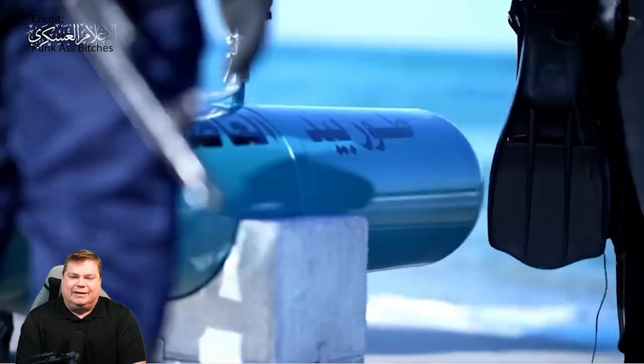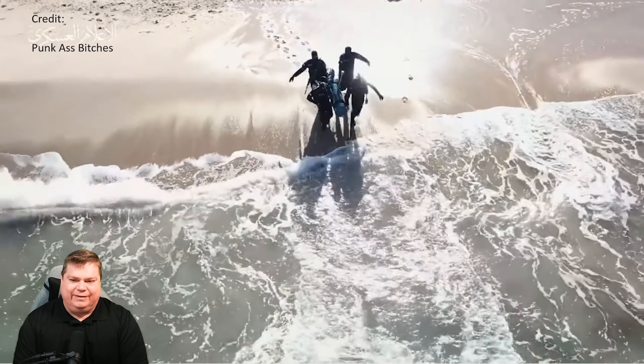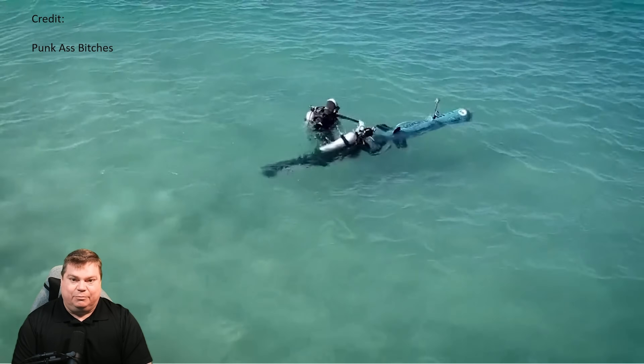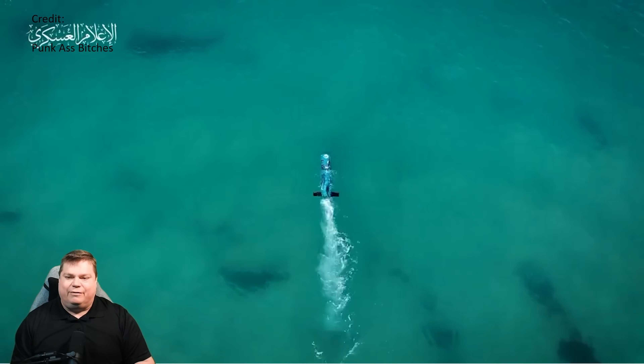Here's a short clip released by Hamas about the vehicle. I've edited it down so that you don't get bored. They're just carrying this torpedo-like vehicle with a big mast on top. Take a good look at that mast there because that's important. They put it in the water, they have a little diver on the back, and off it goes — no diver, hands off, it's remotely unmanned, controlled.